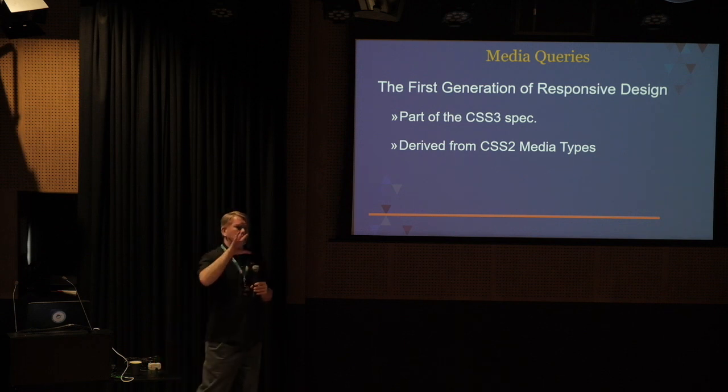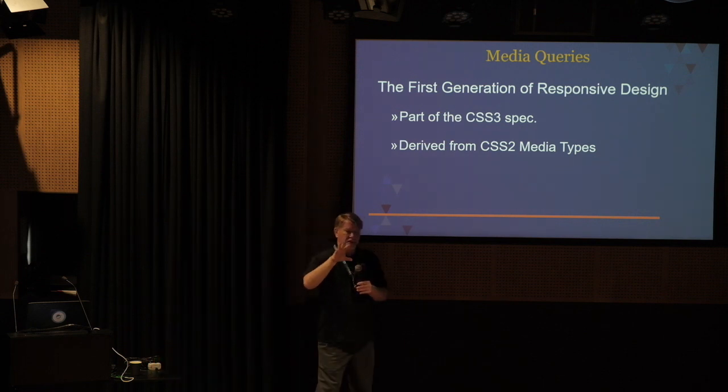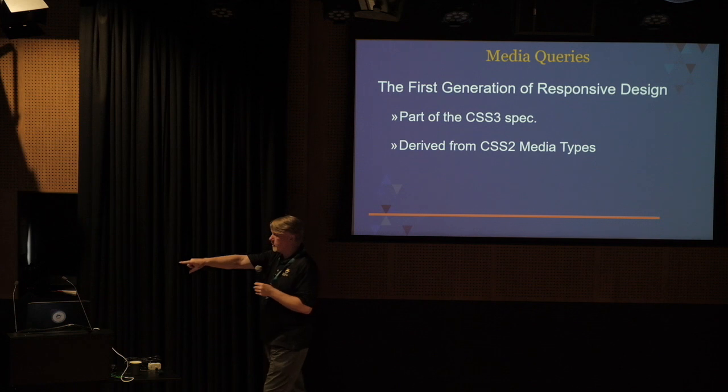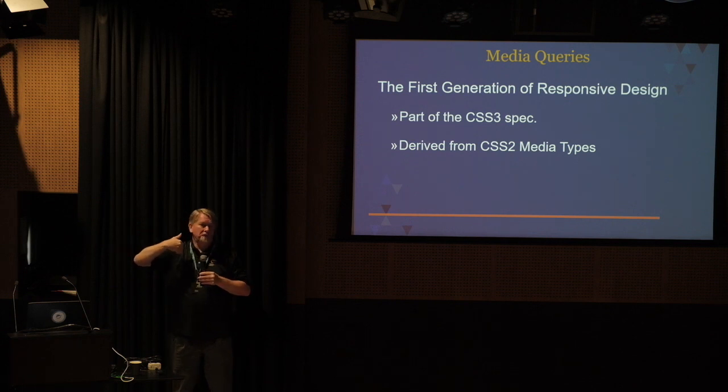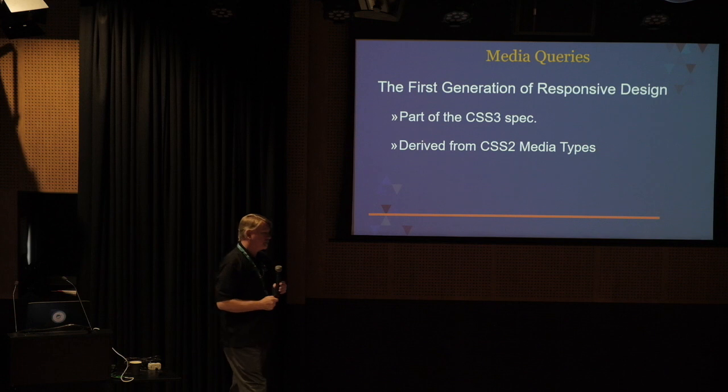In one style sheet, I could say, if this is on a glass interface, I want all of my text to render in Verdana. But if somebody does a right-click print, when it goes to the printer, all the text should render in Times New Roman. We've had that capability for a long time. Not a lot of people used it, but it was in there.